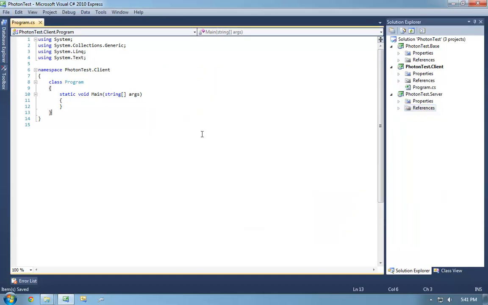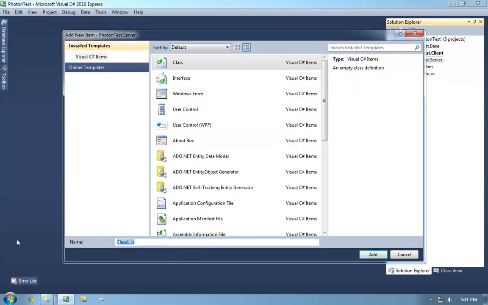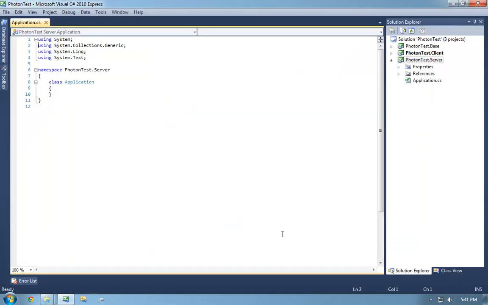Okay, so like I said earlier, the first goal is to get something of the server working inside of Photon. So what's the bare minimum that we need to do on our server to get it to talk to Photon? Well, there really is one entry point into our application. Just like how our console programs have public static void main, there's also an entry point in regards to Photon, and that's the application class. Now, the name of this class is actually arbitrary. It can be whatever you want.